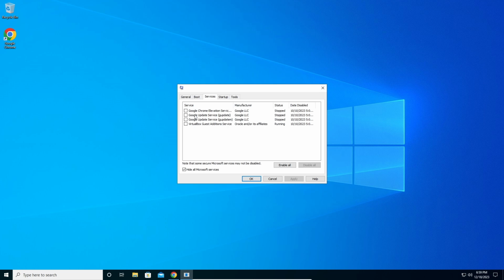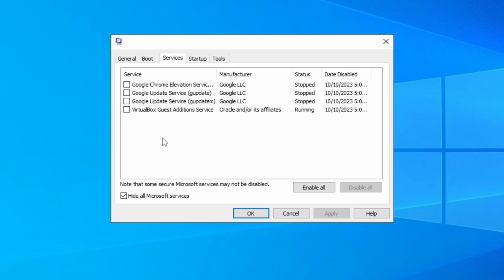So pretty much everything that you don't really use from services, like from programs, but I suggest you to not disable, for example, if you have antivirus services, or if you have GPU services like Nvidia or AMD, or if you have like Steam client or something like that that you use often, I don't really suggest you to disable that.